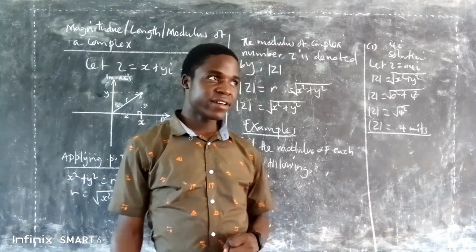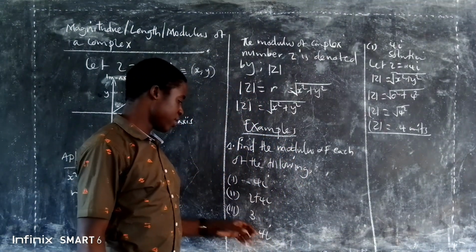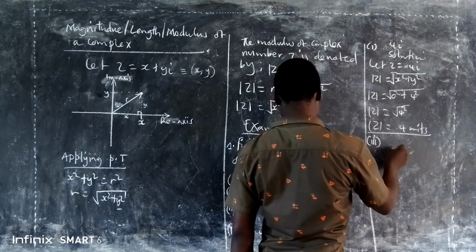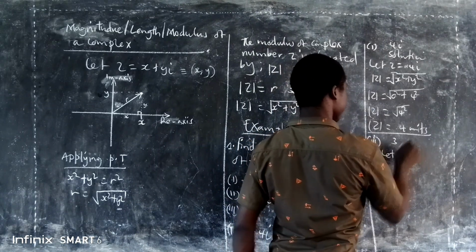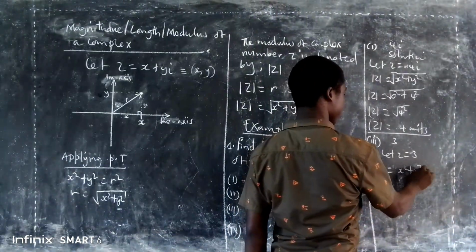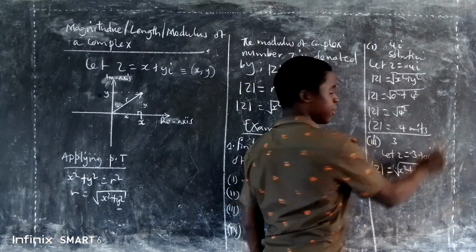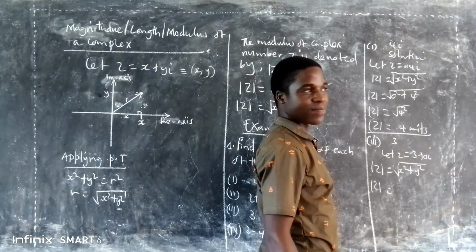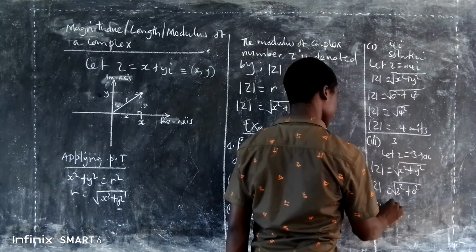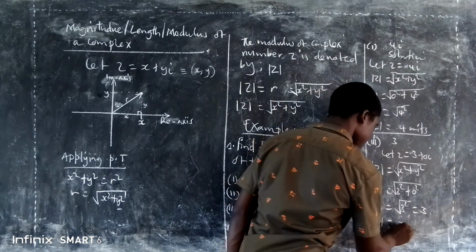Let us look at the scenario. Roman number 2, you can also look at it and be able to get it. Let us look at Roman number 3. Z is equal to 3. I know that the magnitude of Z, or modulus of Z, is equal to the square root of x squared plus y squared. So Z is 3 plus 0i. We are saying this is 3 squared plus 0 squared under the root. So I'm having Z magnitude as the square root of 3 squared, and I'm getting 3. So Z magnitude remains 3 units.